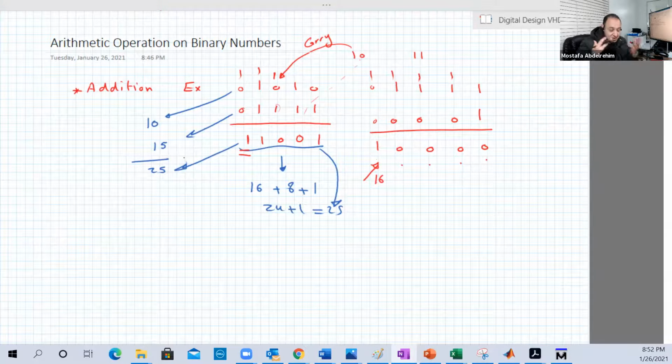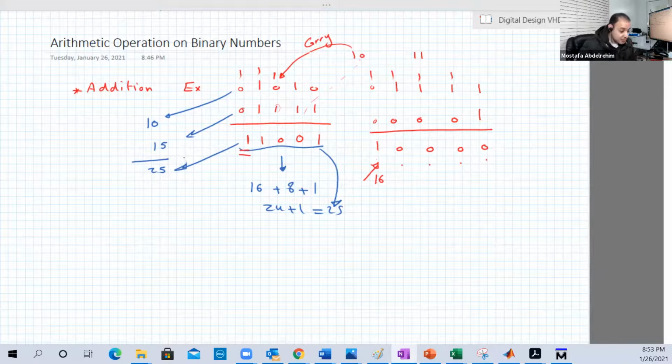They represent the same thing, so the addition should be the same. When you add 2 apples with 3 apples, you should get 5 apples. Whatever the representation of the 2 and whatever the representation of the 3, it's a fact that you should have 5. How you write 5 is based on the system. You can write it as 5 in decimal, or 101 in binary. It's a different shape for the same thing, which is 5 counts. Good, this is addition. How about subtraction?